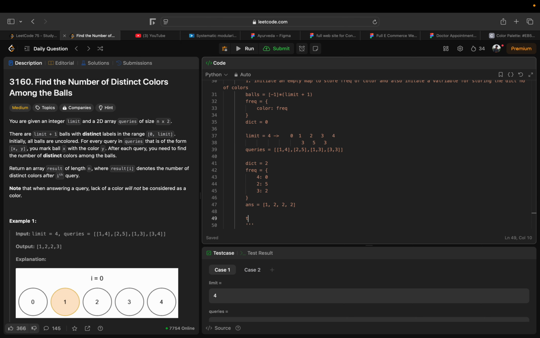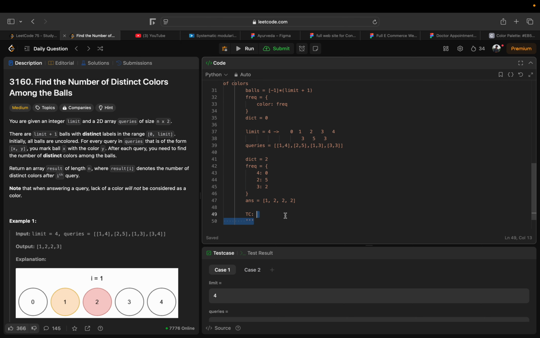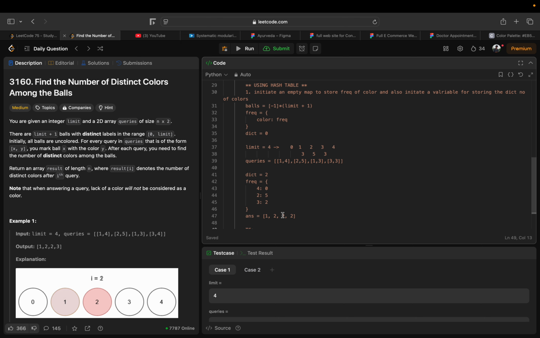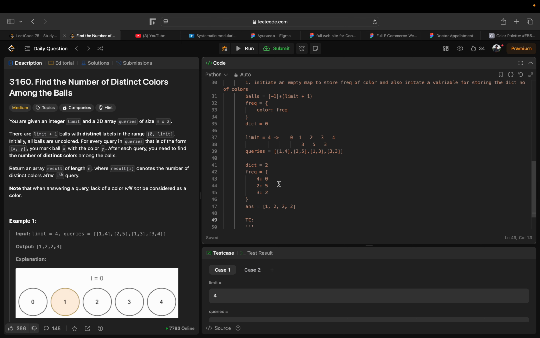And what is the impact of this hash table? What did we achieve using these operations? As you can see, we just have to iterate through the queries.